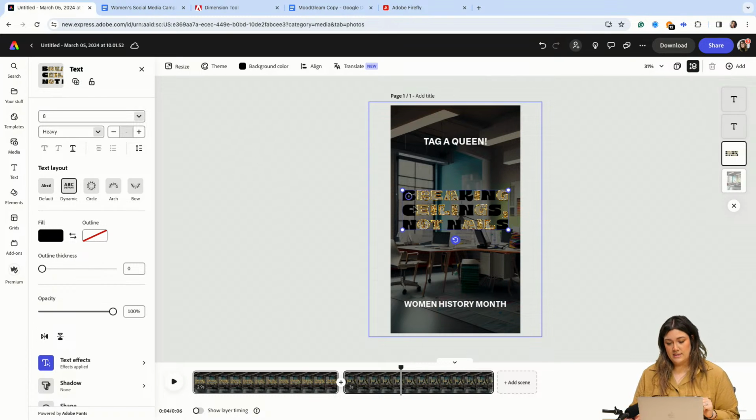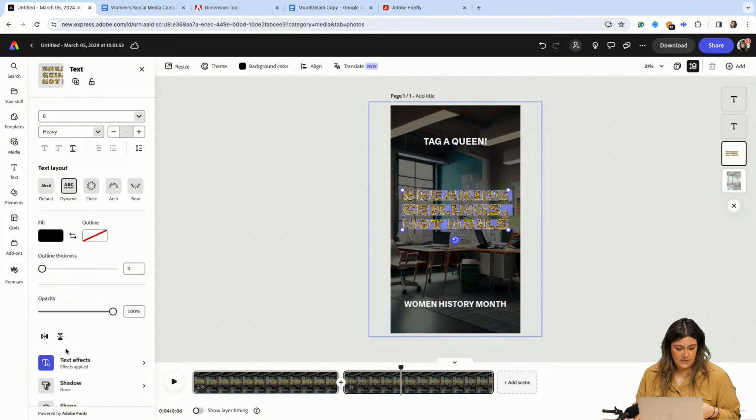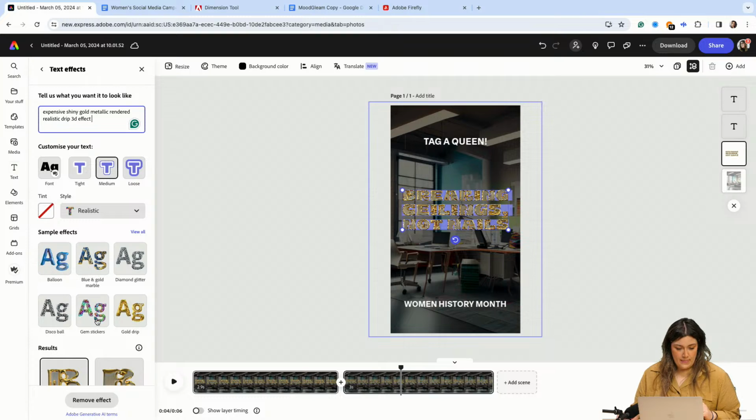So now that I'm seeing this, the text effect does not work. So I'm going to change that, making sure it's highlighted, text effect. And because it's about not breaking nails, I want to see if we can have maybe some nail polish. So nail polish, drip, pearl color, 3D.